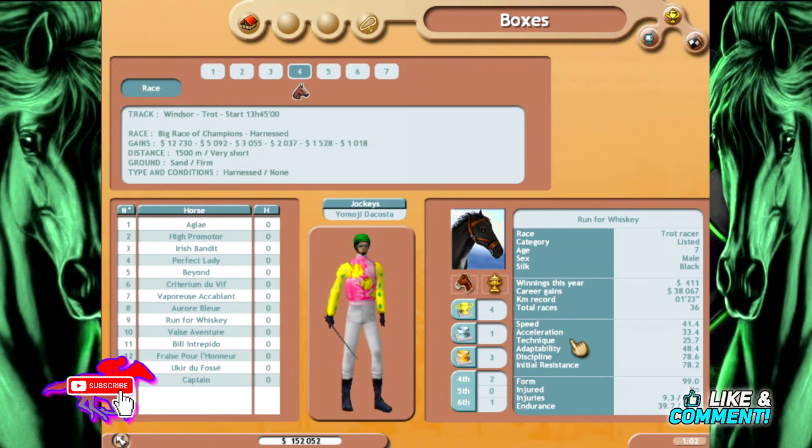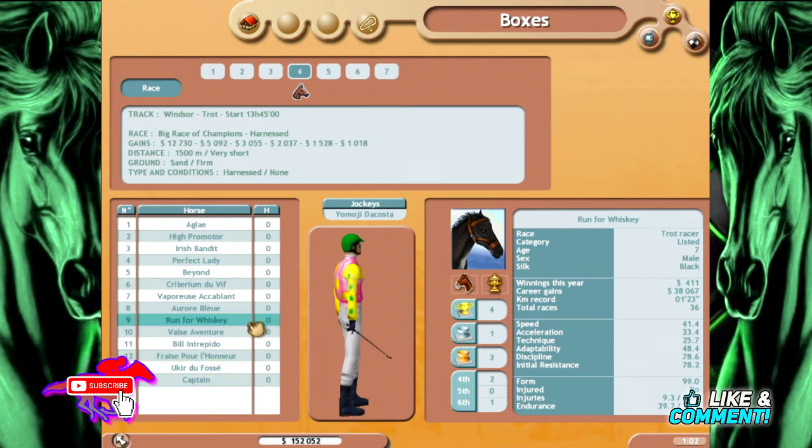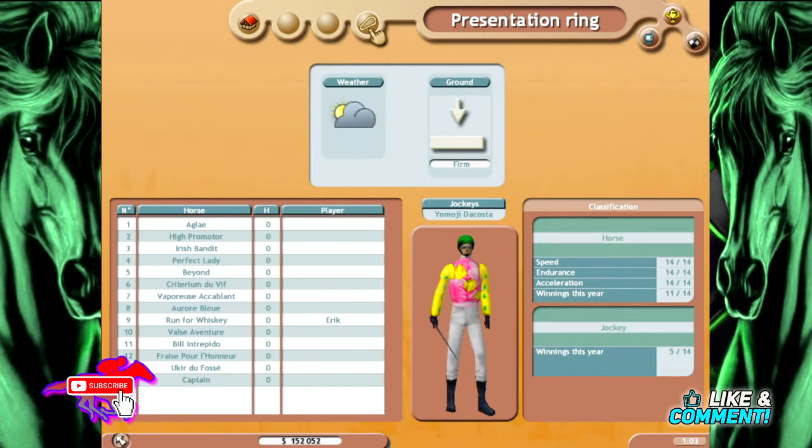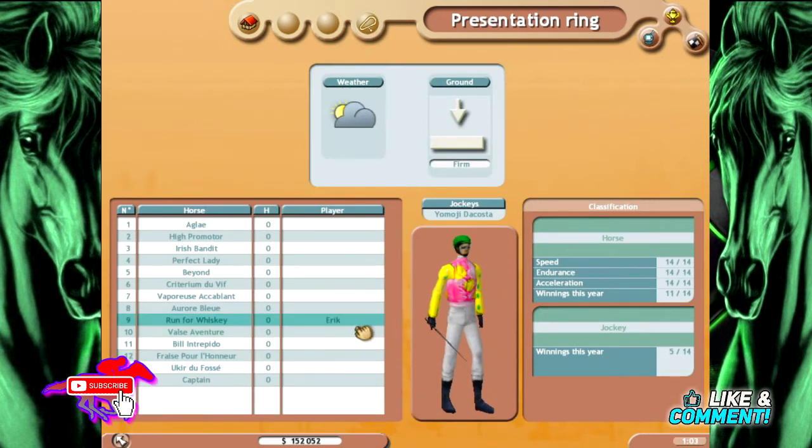So we're here for Windsor. It is 1,500 meters, very short. It's a big race of champions on the sand, and it's a field of 14. We got post position number 9 here for Run for Whiskey. Let's look at the field to see what they're saying. You can't actually see the odds like you do in Horse Racing Manager 2 unless you're betting.